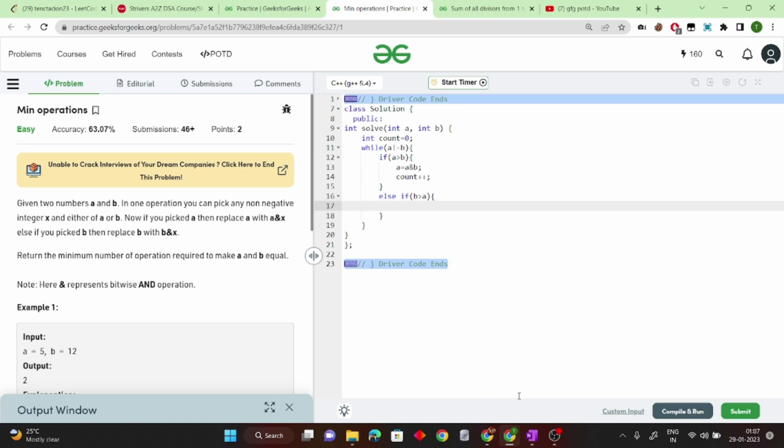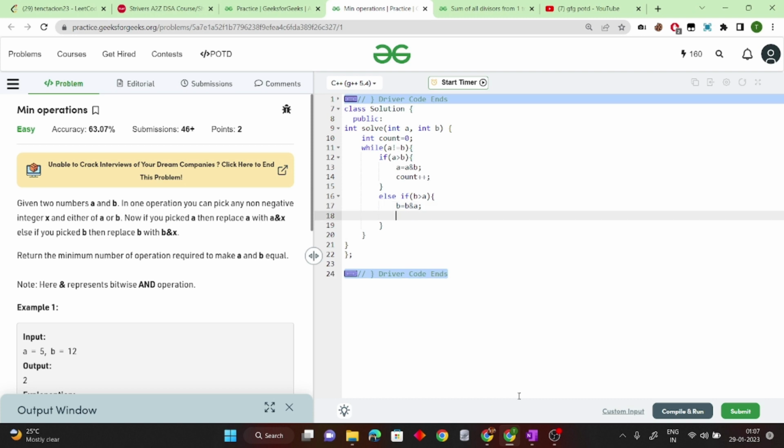Similarly, same thing, there's no difference: B equal to B AND A, and count plus plus here also because an operation is being done. Fine, that's pretty easy. Now let's return our count.